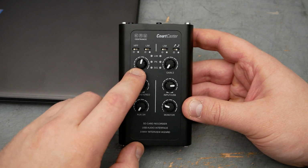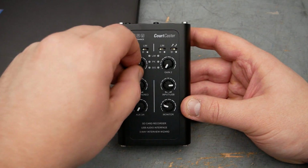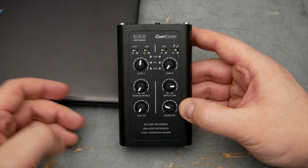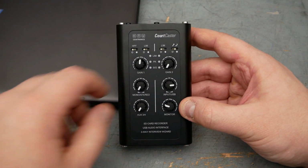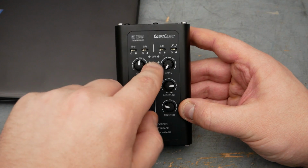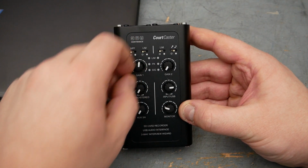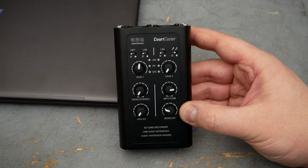The first knob here, gain 1, that is your microphone volume. So you can just set that to the middle for now. When you plug in your mic, you're going to want to set your microphone volume, which means just speaking at a normal tone of voice, and then talk a little bit louder, and you should just about see that peak light, which will be red, PK. When you start talking, you should just see that light up when you're talking your loudest.